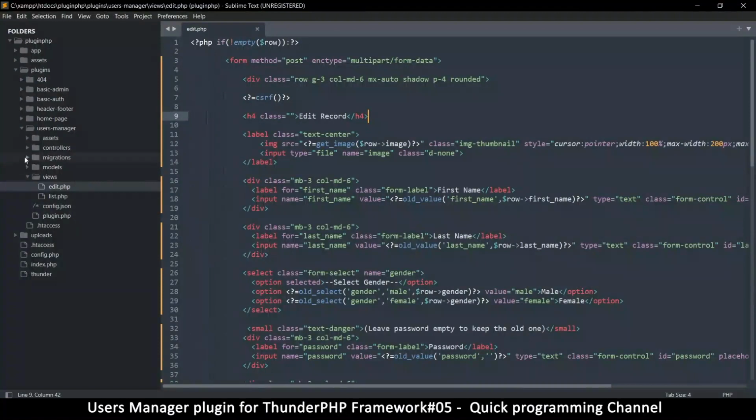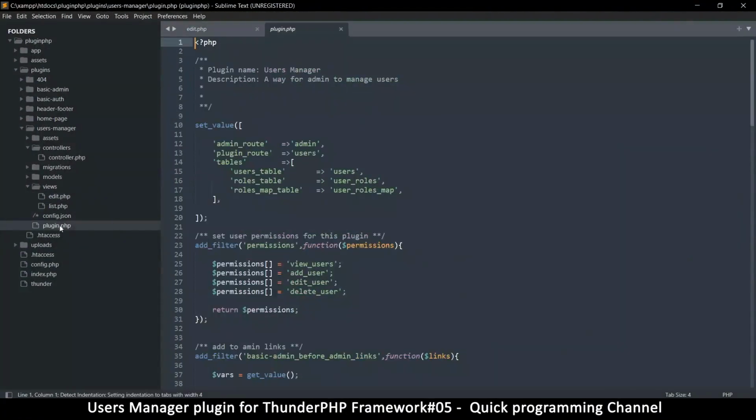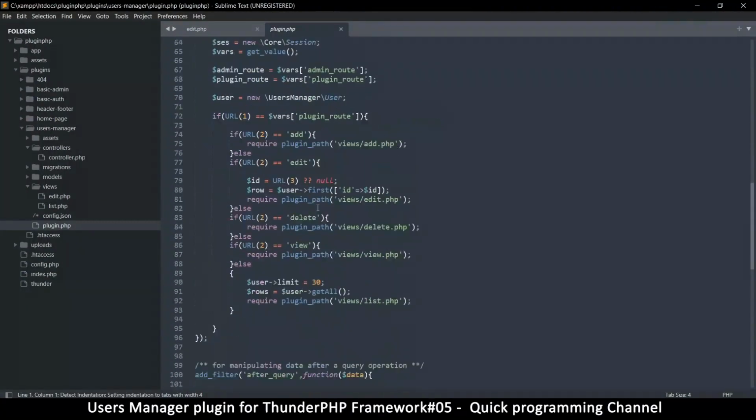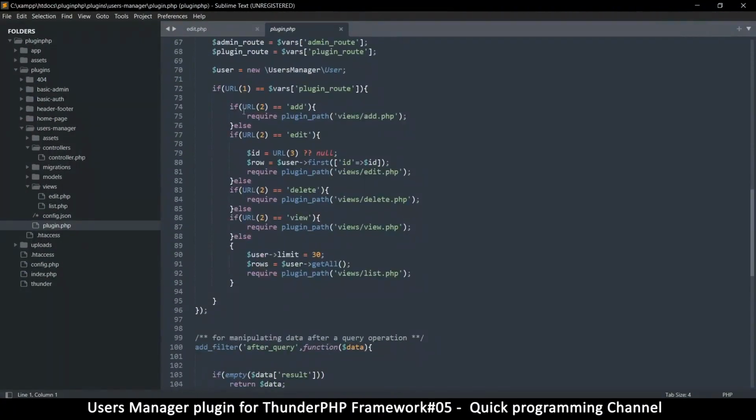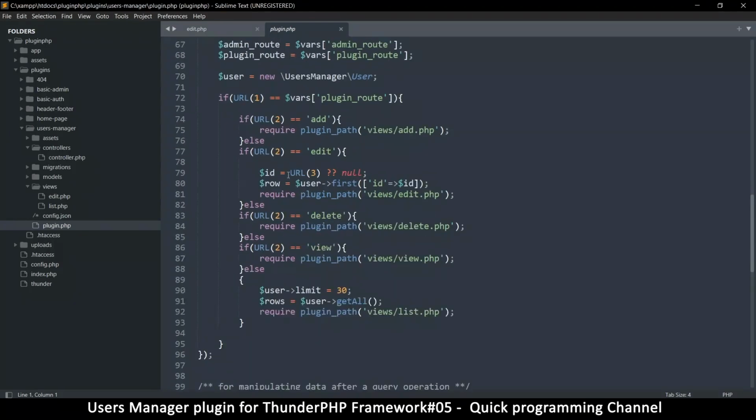So if I now go to my controllers, actually, let me go to the plugin. So in the plugin, we have this section here that shows us what's happening here. Oh, wait a second. Okay, so there is this part where there's delete and there's view. In all of these, we still need this row to be added, right?